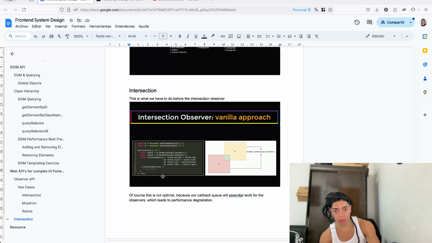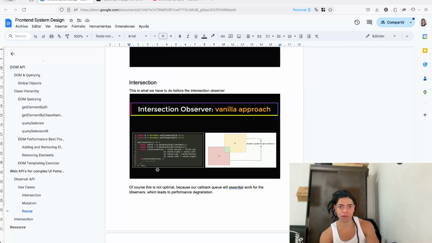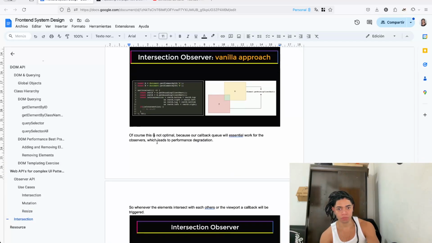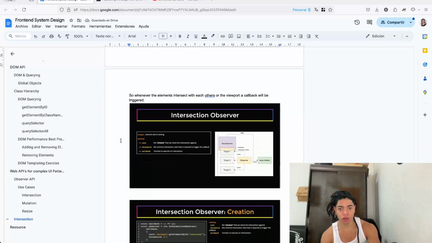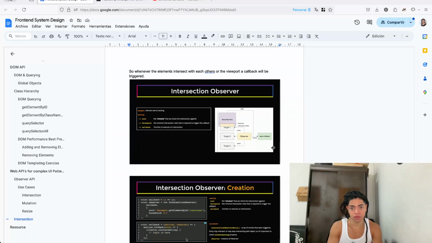There was no native solution to that. There is nothing wrong with that, but as I mentioned before, it consumed that particular stream. So the Intersection Observer says, I'm going to observe any element that you pass me, and when these elements intersect, I'm going to trigger this asynchronous callback.